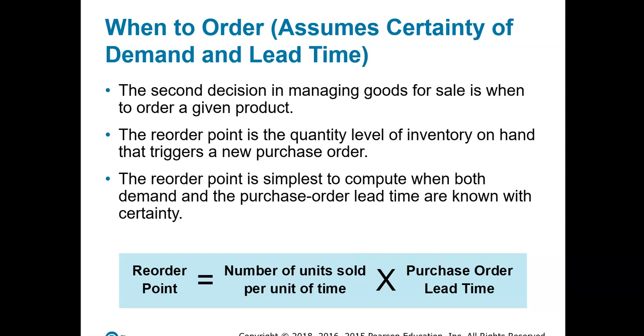Let's look at another situation here. Let's say that we have to order a number of widgets, and let's say this part takes 2 weeks for us to get from our supplier. From the time we order it to the time we receive it, it's a specialty product, made to order. It takes 2 weeks for them to make it and get it back to us because of their production process. And let's say that I use 150 units per day.